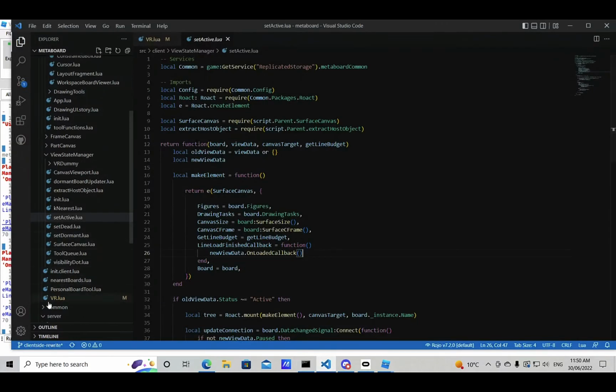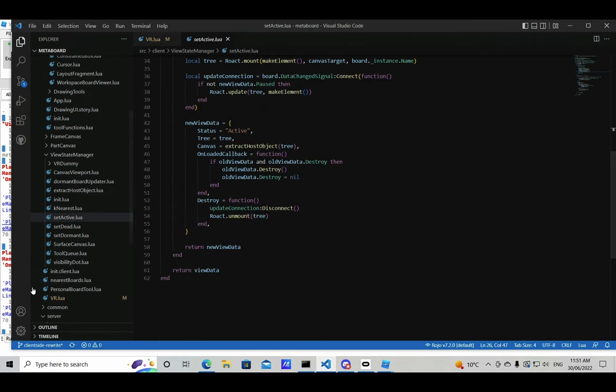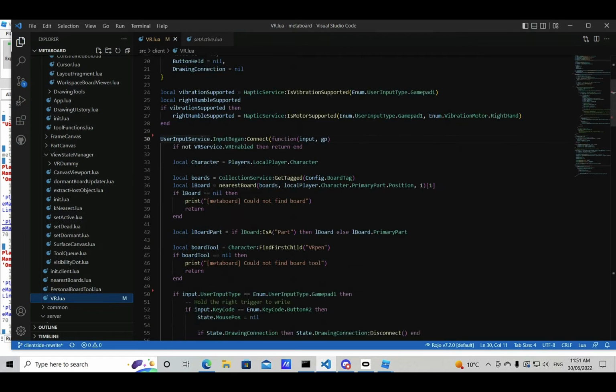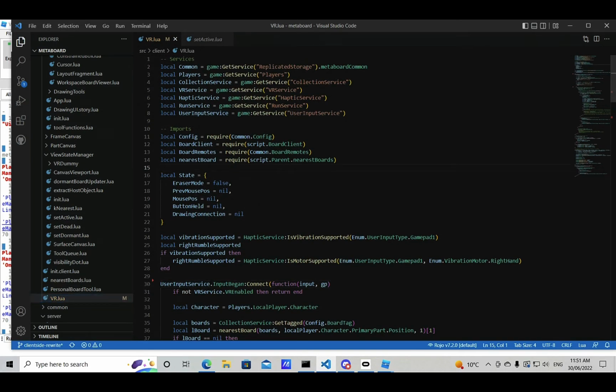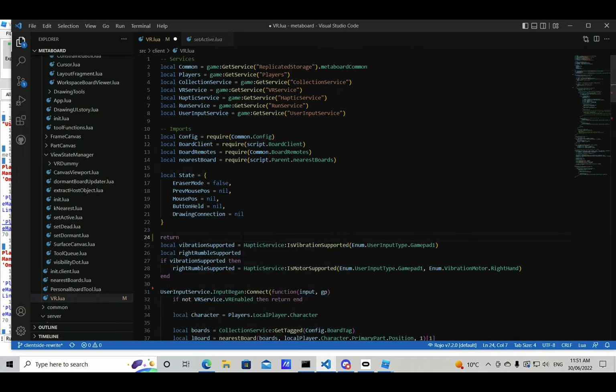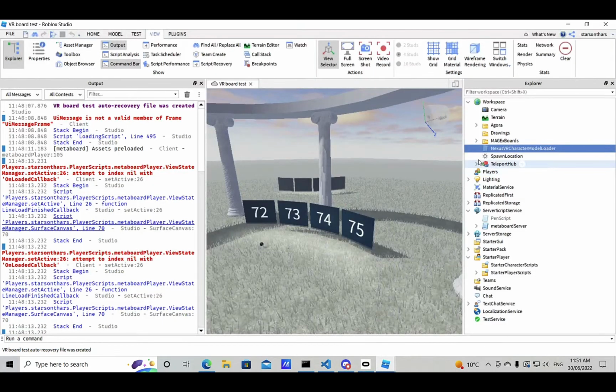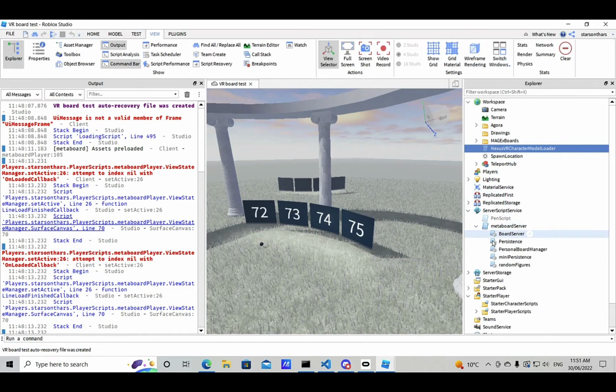So let's not run this. Oh, is that actually running? Yeah. So it could be my fault. Yeah, I feel like that's not going to fix it for this world.